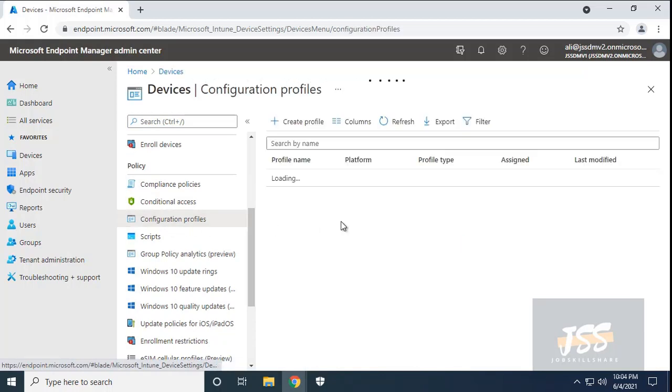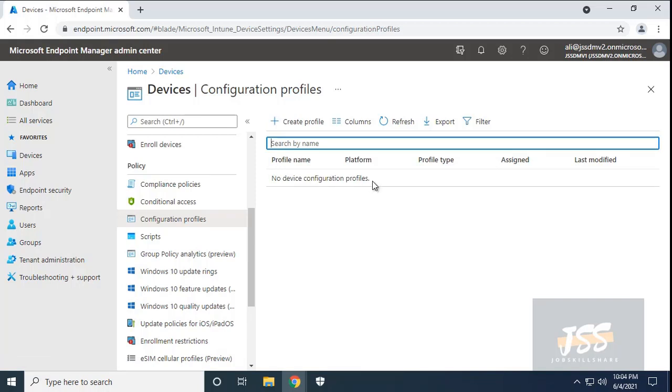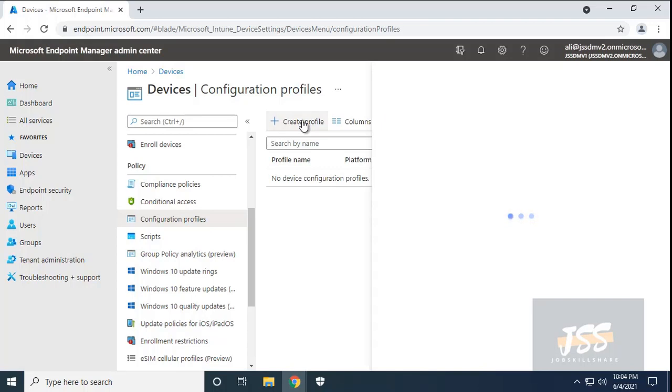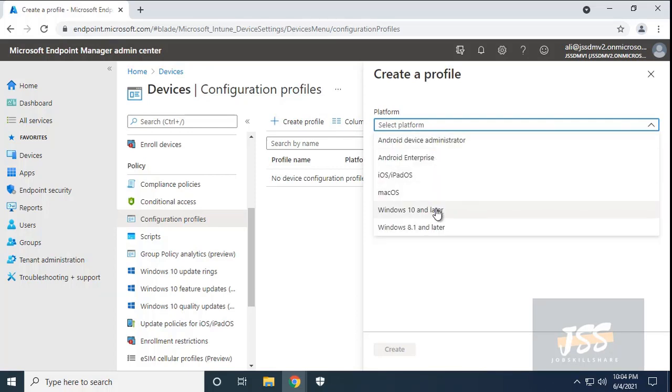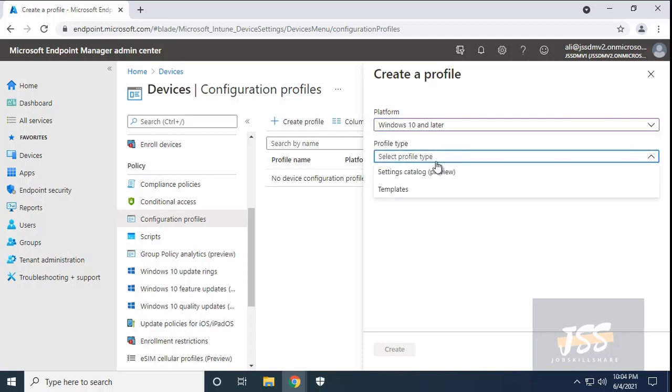Once you click here, if you already have one, you will find that specific profile here, but we don't have one. So let's click Create profile. You're going to find a flyout on the right asking for the platform. We're going to select Windows 10 or later, and then the profile type.